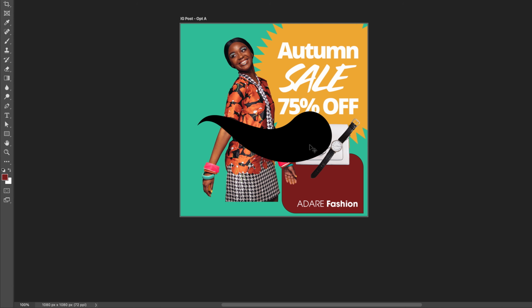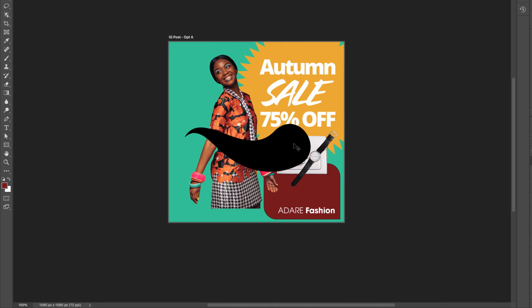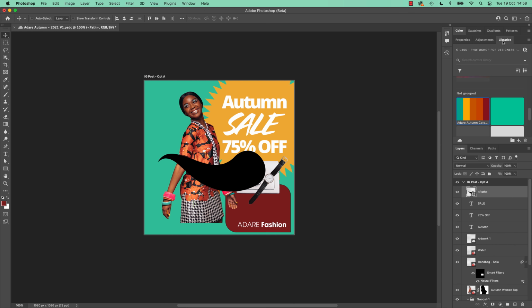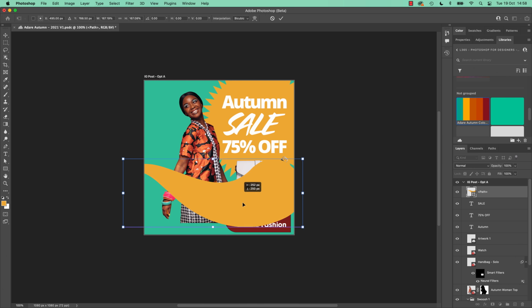The cool thing about this is I'm going to switch to my direct selection tool. It's this one here, or the A key. Can you see all the anchor points come along for the ride? Again, I can still color it. I can go to my libraries, pick any of the colors from in here. I'm just going to jam it into the bottom here. You wait there.